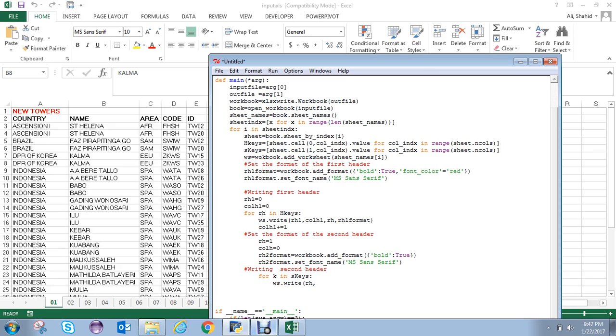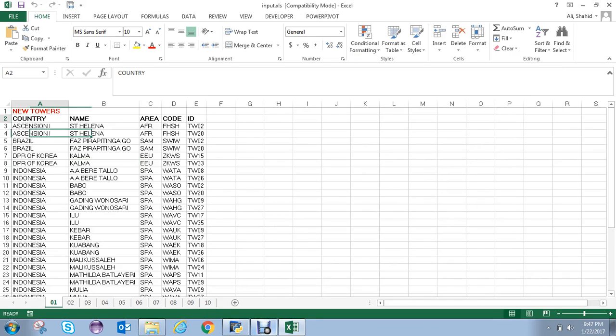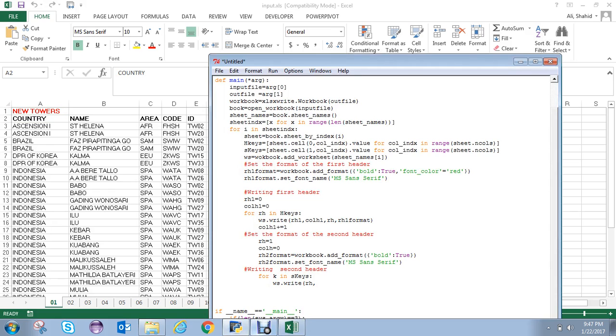This is the first row, I mean the second row, but first index. This is 0 index, this is the first one. So I will take this one and it will start from this.